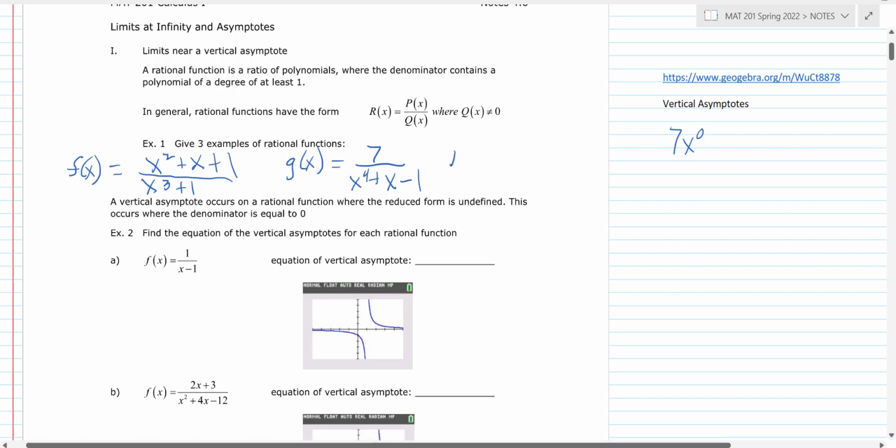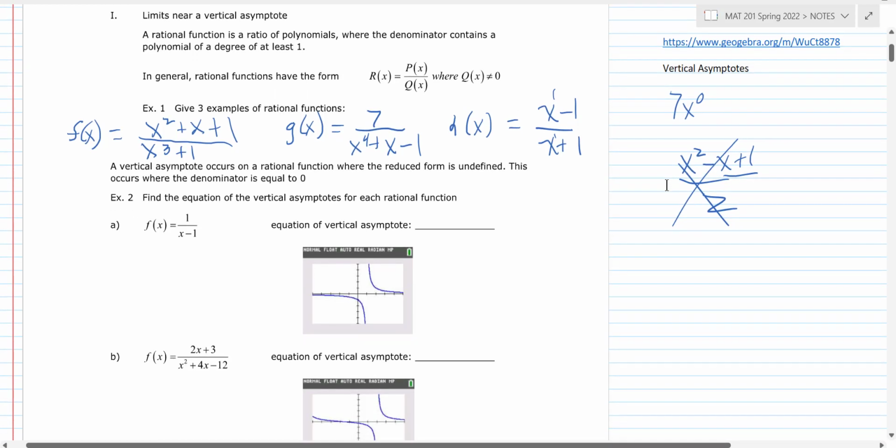Also, you could have something like this. You could have something like x minus 1 over x plus 1, even something like that. That's a polynomial because it's sums and differences of whole number powers of x. Now, what you can't have is something like this, x squared minus x plus 1 over 2. That's not a polynomial because the degree of the denominator has to be at least 1. So you have to at least have an x in the denominator. So that doesn't count right there.